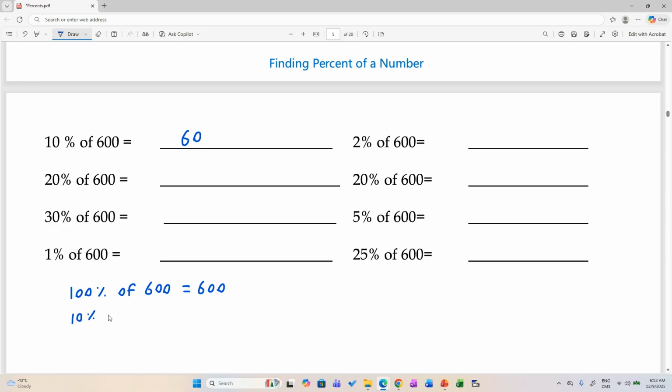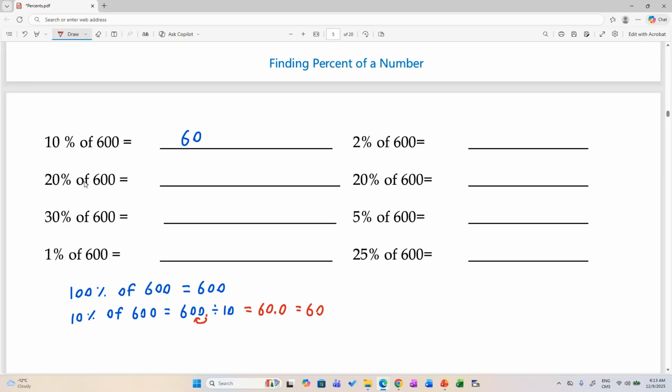If I ever write 10% of 600, what's essentially happening is I'm taking the 600 and dividing it by 10. And remember, anytime we divide a number by 10, we move the decimal place a certain amount. So when we divide a number by 10, the decimal place starts here and we move it one place over to the left-hand side. So my answer should simply be 60.0 or just simply 60. So that's why we get 60 when we ask for 10% of 600.